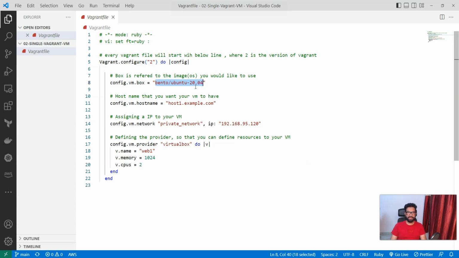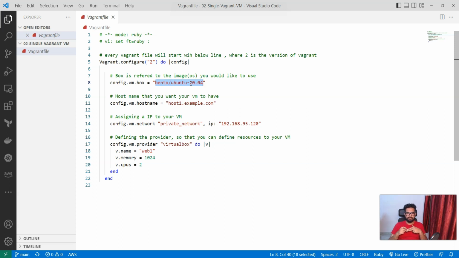And every VM that we provision should have a host name, right? Whenever you provision any server, as part of your initial configurations, setting up the host name and setting up an IP address are basic things that we do, guys.